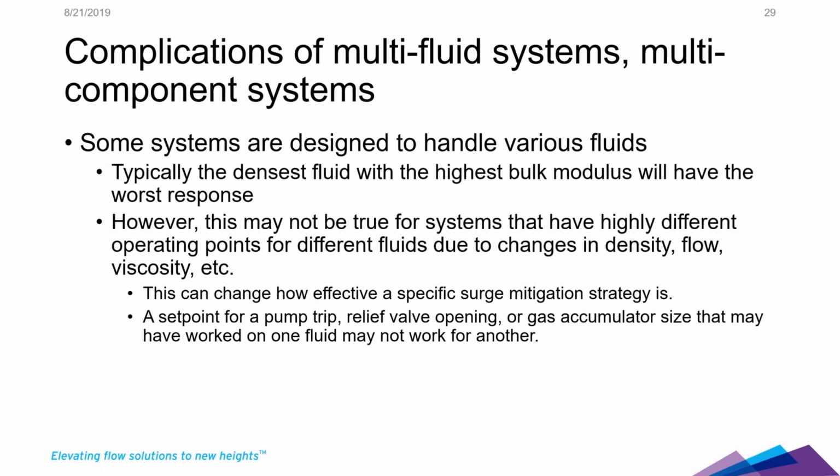So you say, I've done this. I looked at my densest crude and I determined all of my set points. This is when I turn off my pump because that's going to protect the system. This is when I open my relief valve because that's going to protect the system. And then you put a completely different type of fluid in that system. A light crude, it will not behave the same. It's going to have a different pressure response. It's going to require maybe a much lower operating point on your pump.